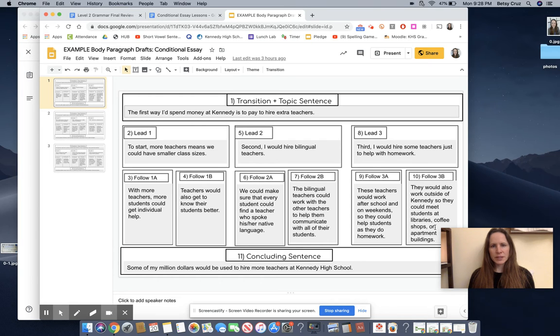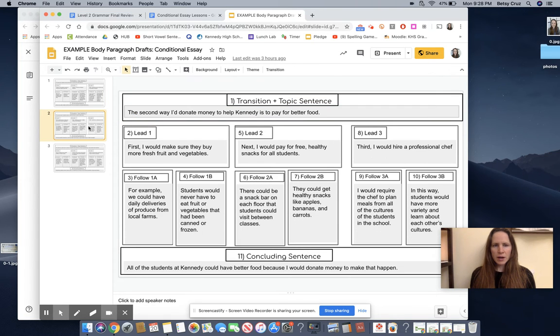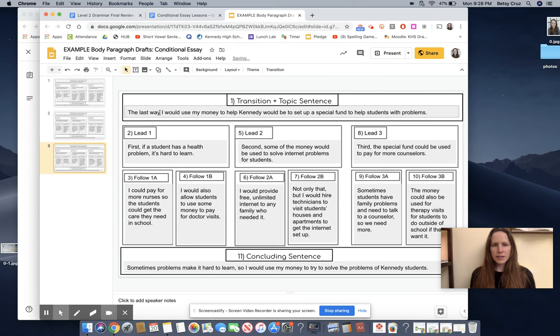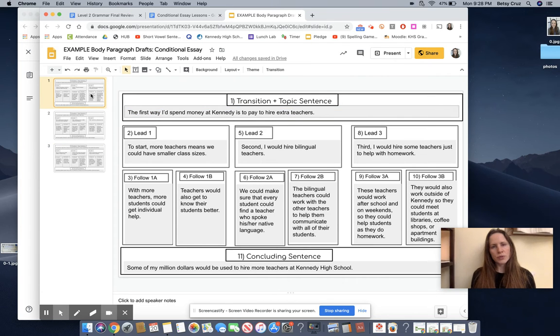Here's some things I noticed on your first essay that a lot of students could get better at. Let's talk about our topic sentences. Your topic sentence for a body paragraph needs a transition word. So you can see on my first body paragraph, I said the first way. In my second body paragraph, I said the second way. In my third body paragraph, I said the last way. You can go ahead and do the same thing, or you can use another idea, like first, second, third. So it's just important that you have a transition in those sentences.